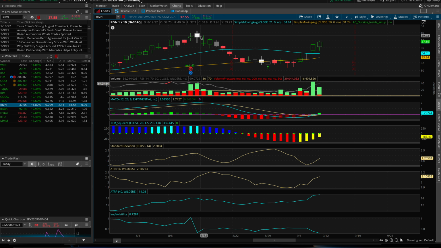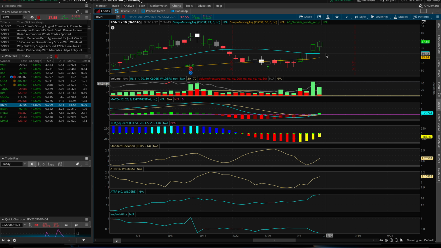So you can see here we've got a ticker. We're going up here, and let's just say that I am bullish on Rivian and I'm interested in taking calls. Maybe I believe that we can get back up here. So I would maybe be interested in taking 40 calls, but I'm not interested in taking a 40 strike call unless we get above this level right here. Let's just call that $38. We're not quite at $38, you can see we're at $37.50.